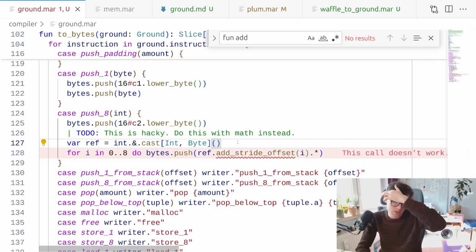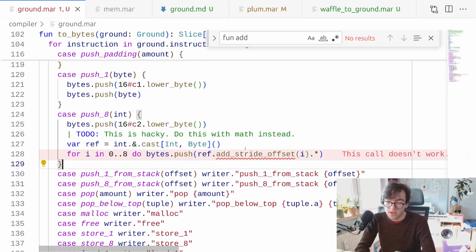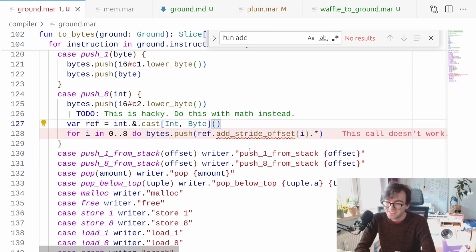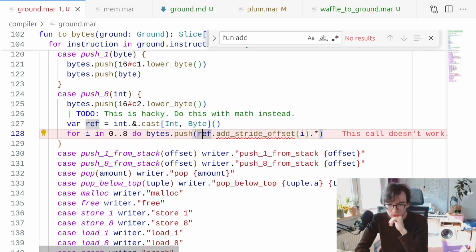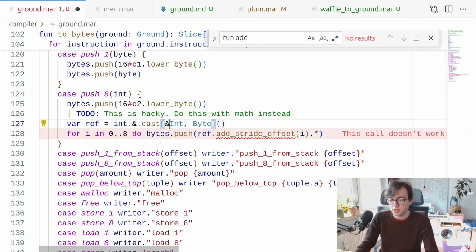Yeah, I should be able to do some math stuff, you know. Okay, so ref is, whoa, oh, I see. Martinez automatically dereferences stuff.